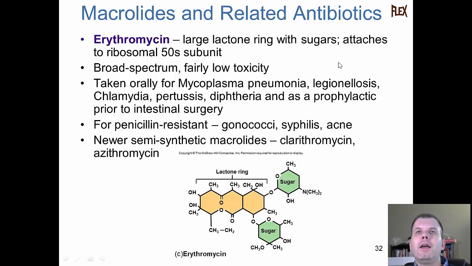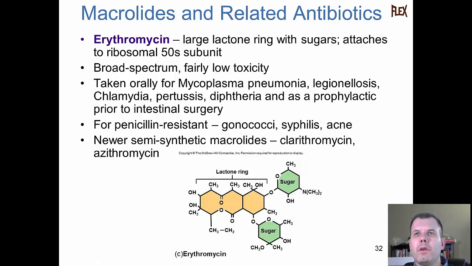Okay, and again, you see the macrolide, this relates to protein synthesis. So these guys are all in protein synthesis. And again, I'm not going to ask for specifics, like does this hit the 30S or the 50S. I just want you to know that it targets protein synthesis. Okay. And if you see mycin, you know right away, mycin, you think of protein synthesis.